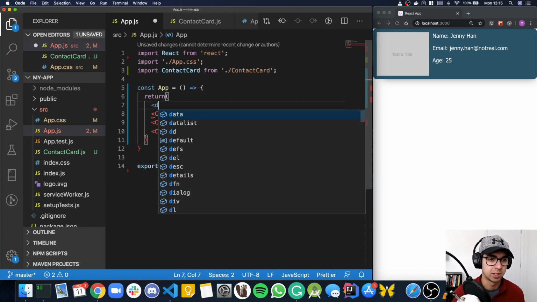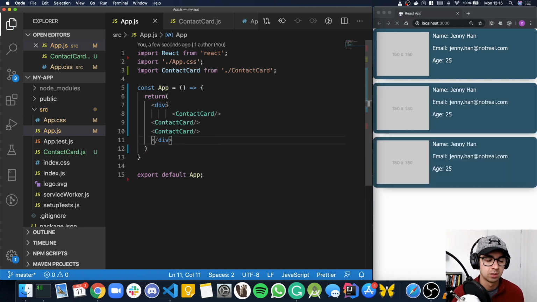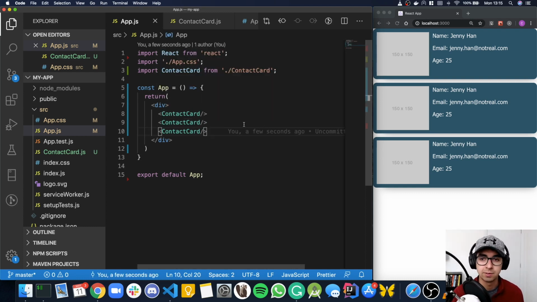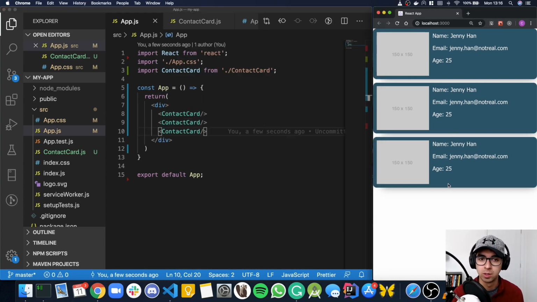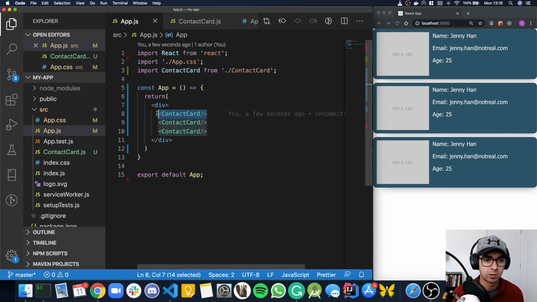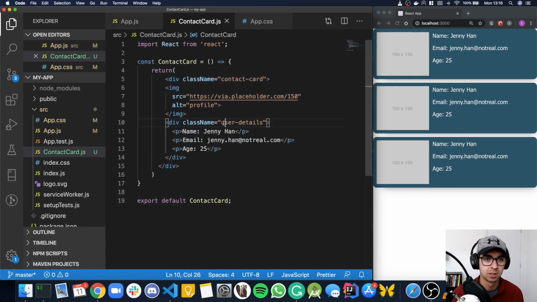we'll put this inside a div just so we can keep it nice and organized. And then if we save this, you can see, then if we just fix our highlighting, don't know what's happening with my formatter thingy. So if we save this, now we have 3 components on the page, and all that does is each time you call that component or render it within your JSX, it calls this markup and just spits it out onto the page.